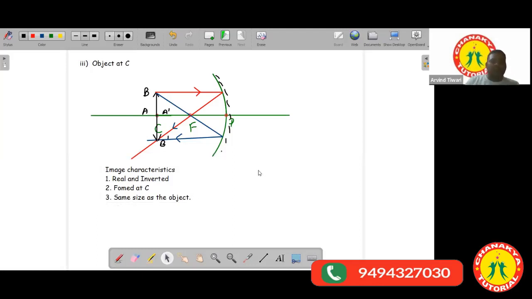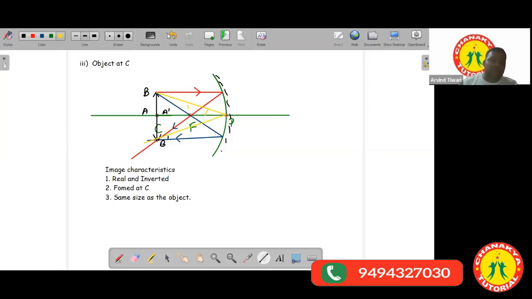Now, if you are not comfortable with this, you will ask in the next class. Tomorrow I will tell you how to draw the same diagram by some other method. Instead of using the light ray passing through focus, you can use another light ray passing through the pole. This will be your angle of incidence I, and at the same angle you draw your reflected ray. So you will get your image formed at the same point.